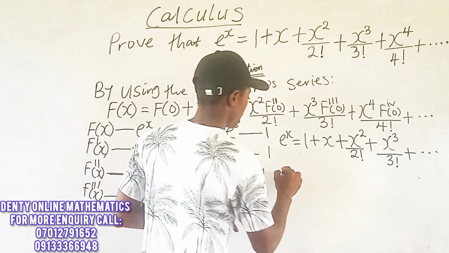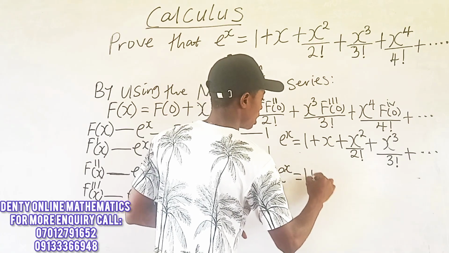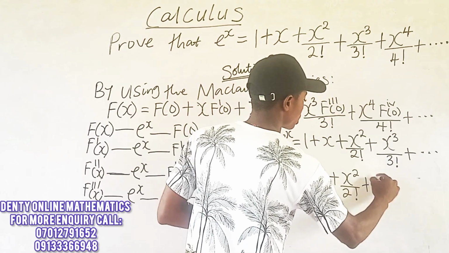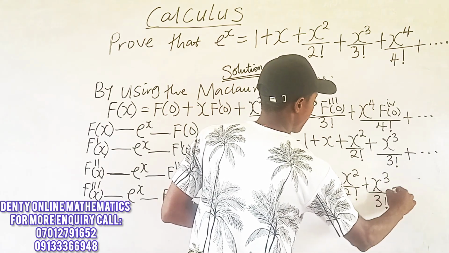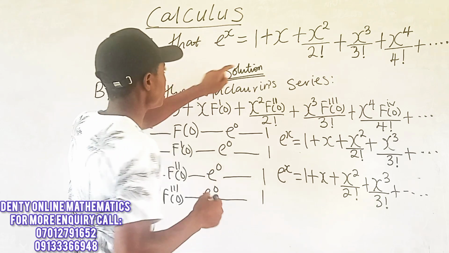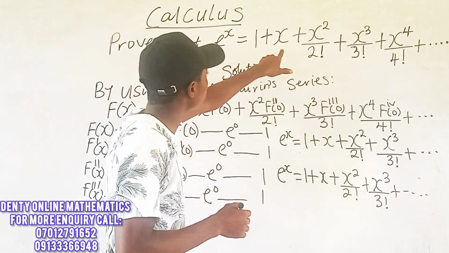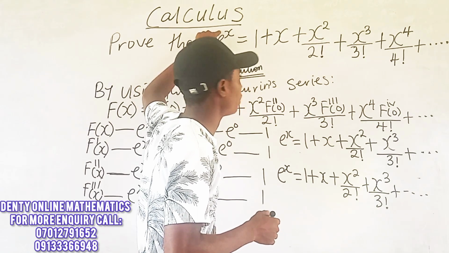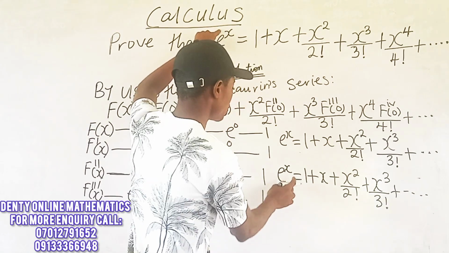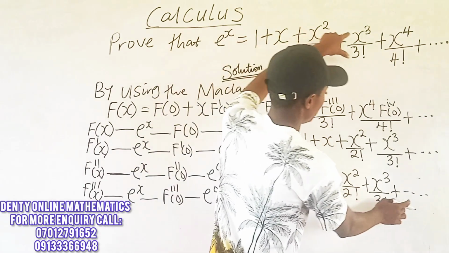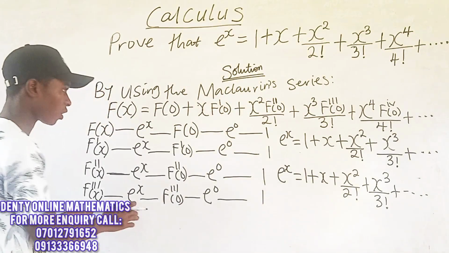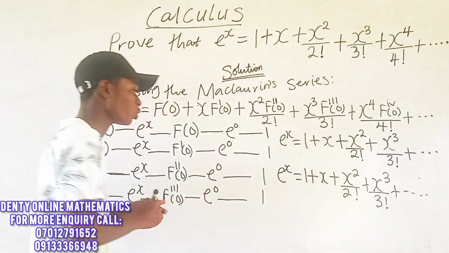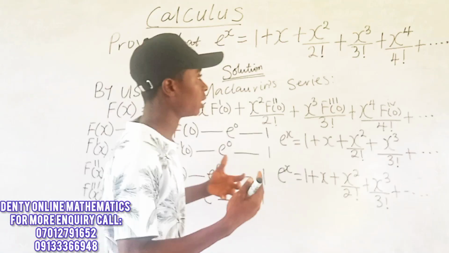So we can now say that exponential x is the same thing as 1 plus x plus x squared over 2 factorial plus x cubed over 3 factorial, and the series continues. Now you can see we are asked to prove that this function is equal to the series we have here. After we use the Maclaurin series to evaluate this particular function and to bring out the power series, you can see that exponential power x is the same thing as the series. So if we continue to differentiate, we are going to have up to the x power 4 step. Like that, the sequence will repeat itself, going down to anywhere we decide to stop.